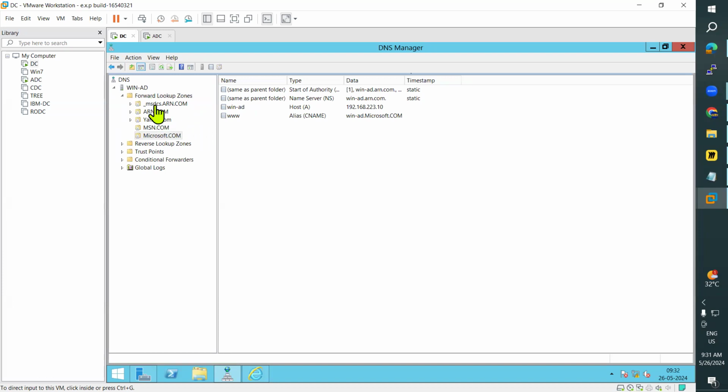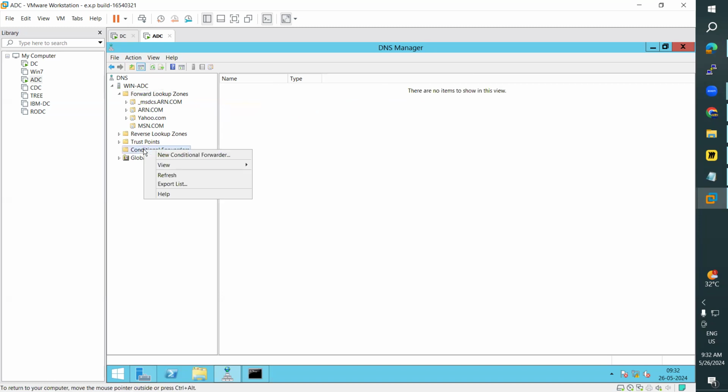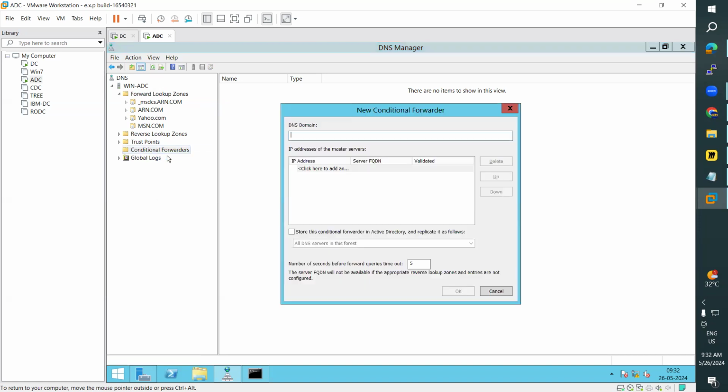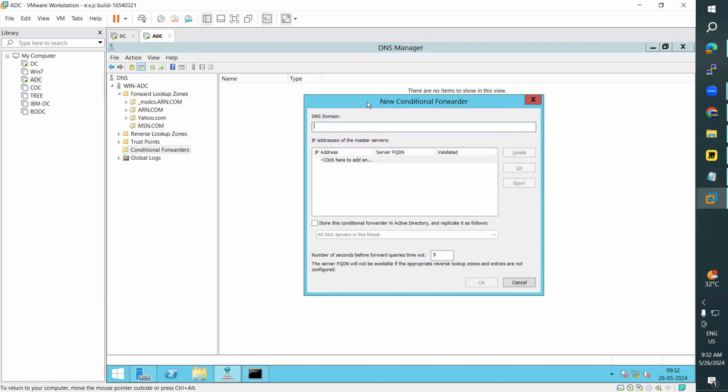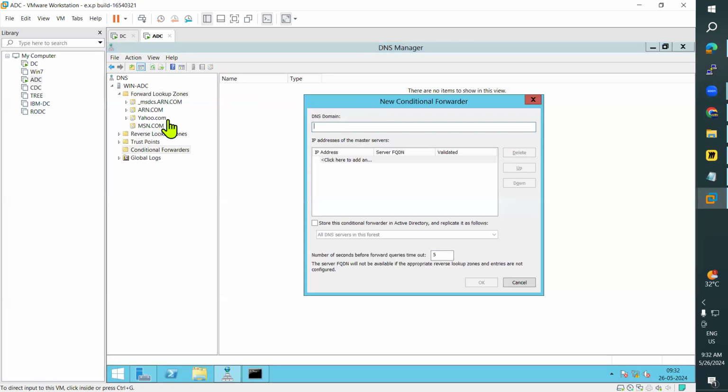Now on this machine, you just go to conditional forwarders. Right click in it, new conditional forwarder. We are just forwarding the request to this server. See, the Microsoft.com zone is not here, but we can forward the request to the Microsoft.com zone.